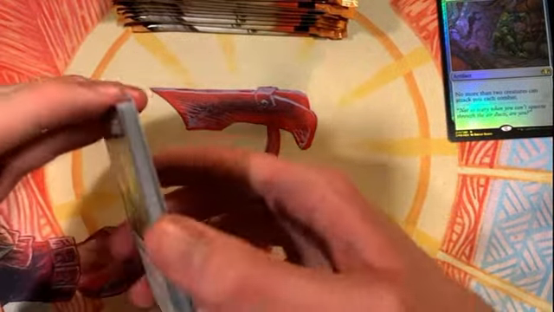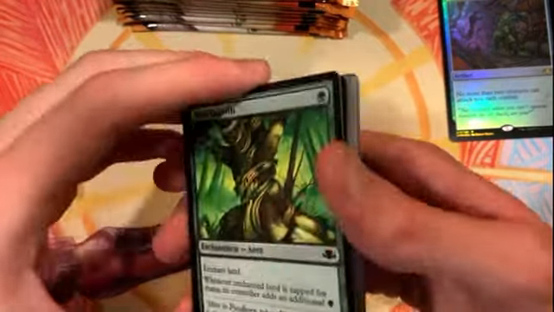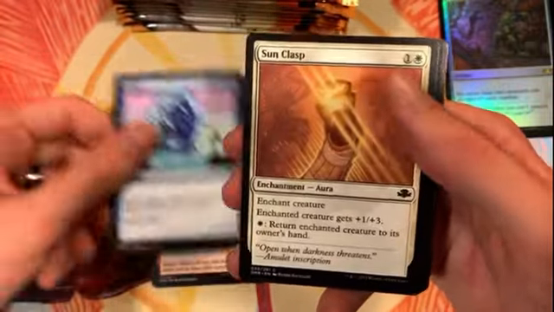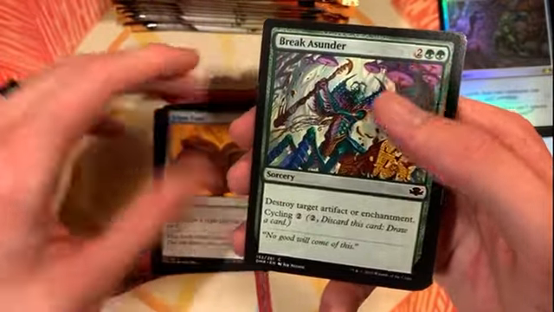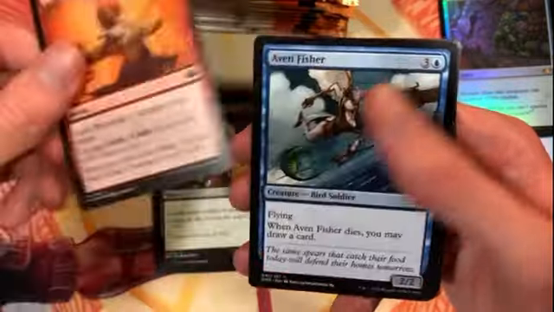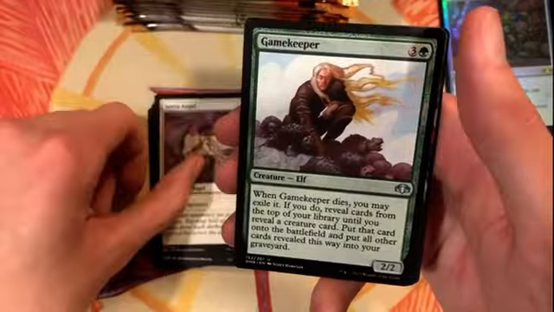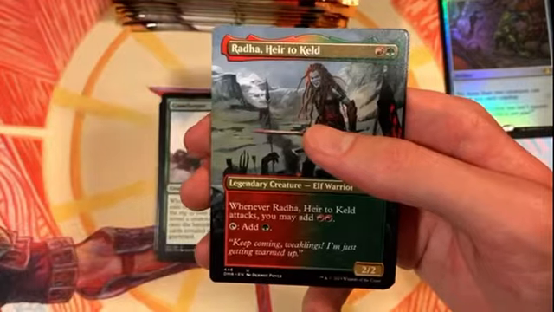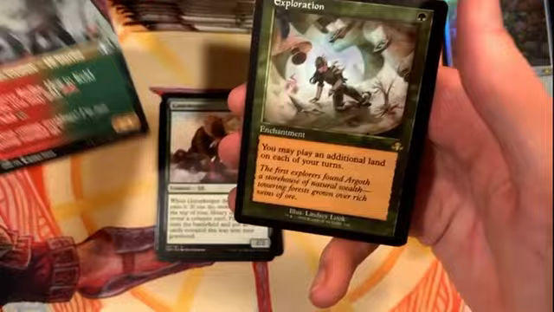I don't think I need to explain what I'm gunning for. Gunning for things like Urza's Incubators, the Tutors, Sylvan Library, Force of Will, you name it. So we got Wild Growth, Grape Shot, that's a funny one, Snap, Sunclasp, Street Wraith, Jalum Tome, pretty cool, I like that card, Break Asunder, Solar Blast, Avon Fisher, Serra Angel, classic, love that, a Gamekeeper, we got a Full Art Rada, Heir to Keld, pretty cool. When she attacks we add 2 red and you can tap her for 1 green, pretty nice.